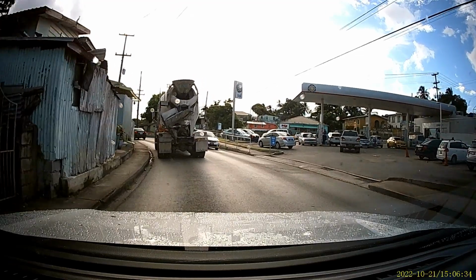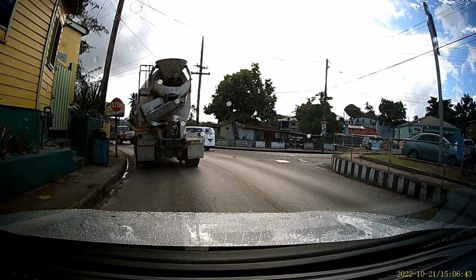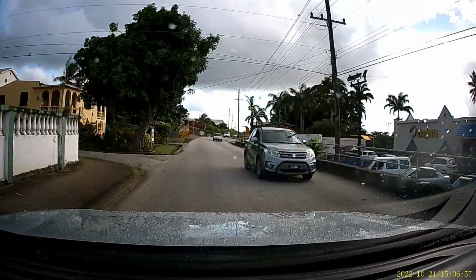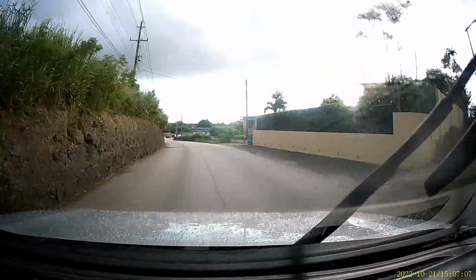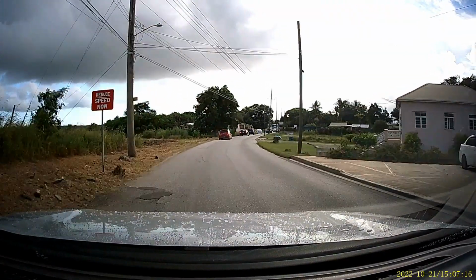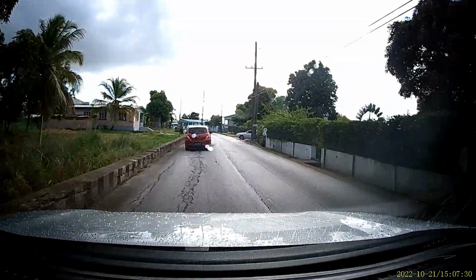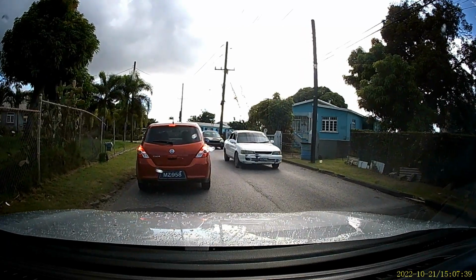So we're coming down to where the road starts going maybe westward, and we're going to go from this triple junction to the left, and where the concrete track is turning, that's Charles Road Bridge, going down into St. Michael, and we are going more southward, and eventually we will cross over into St. Michael as well. This area here is called Salters, St. George, and the bottom end, the far end, will be Salters, St. Michael. From this point here now we will be crossing over from Salters, St. George into Salters, St. Michael.